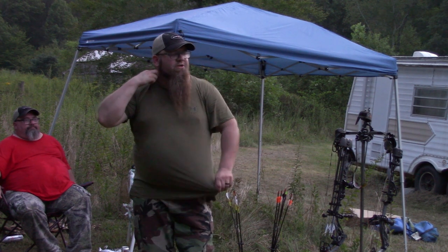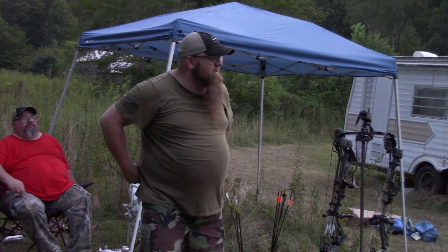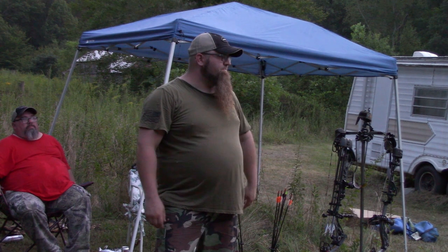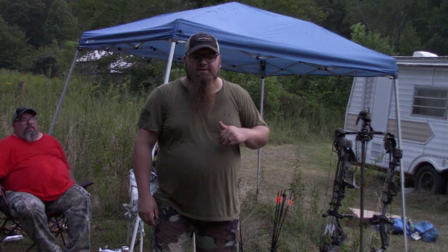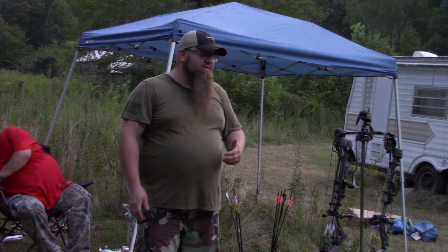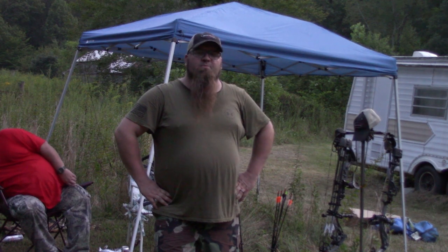It had been shot a lot — thousands of shots on that bow. The bow never let me down, I never had an issue out of it, and to this day that bow is still perfect. I don't have any complaints with it other than the self-doubt in the back of my mind. It's been ten years since I purchased that bow and I was starting to get concerned because it had been in the rain, the heat, the snow, and freezing conditions. This year I had been watching Bowtech for a few years, nothing had come out that I really liked, I found the Solution, and it just fit. That's the solution to my problems — a little play on words there.